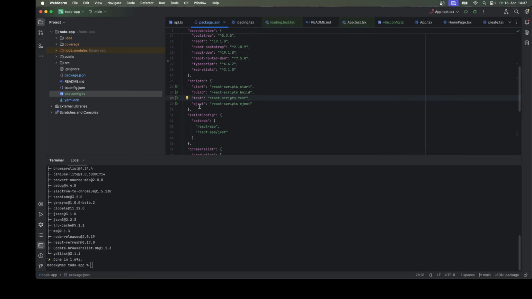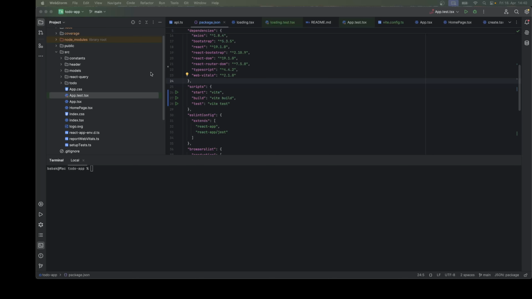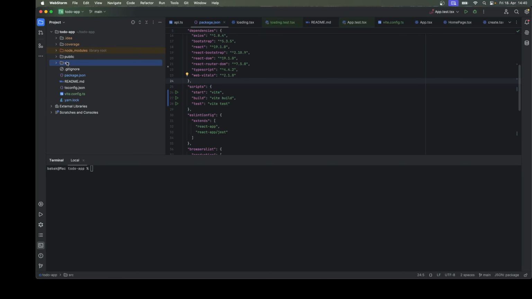So I will replace the build, instead of React script, we will use Vite build, and instead of test, we will use Vitest, and I will remove the eject script, and for the start I will just write Vite.